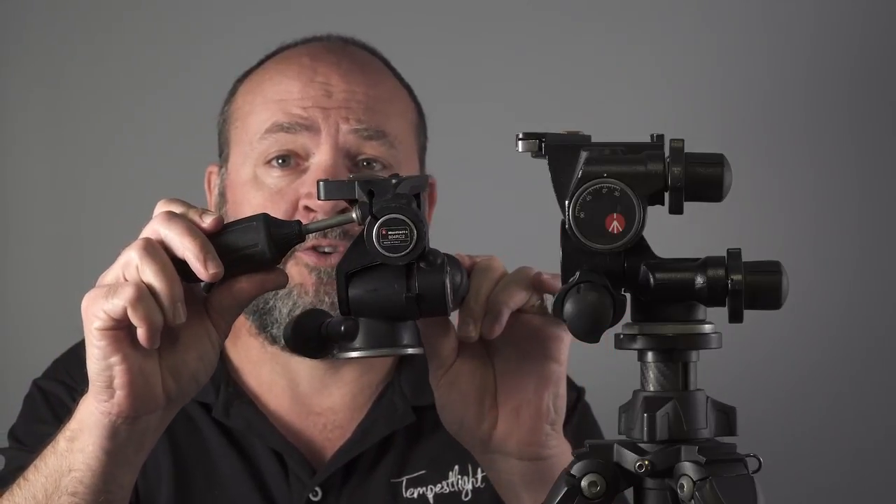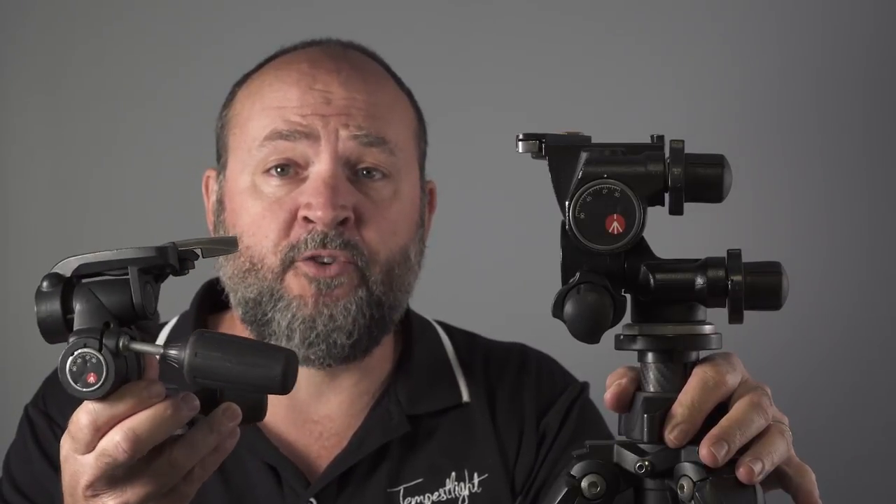That said, I'm not saying you can't use other heads — you certainly can. When I started out I used a pan-tilt head, this Manfrotto pan-tilt head here — a basic design that I used for a few years. The only issues with these is that they're much harder and fiddlier to get your levels right when working on site, plus they're a little bulkier with the longer handles. That said, some modern pan-tilt heads now have tensioning systems built into each axis, making them more like the geared heads, but even so I would still choose the geared head for the reasons already discussed.